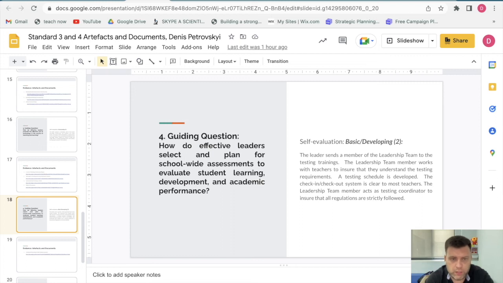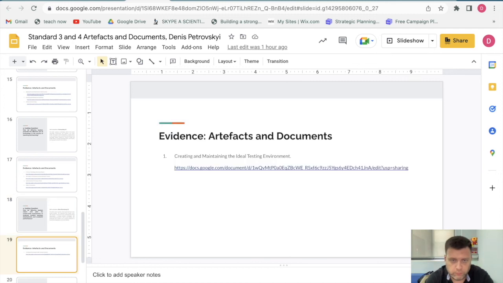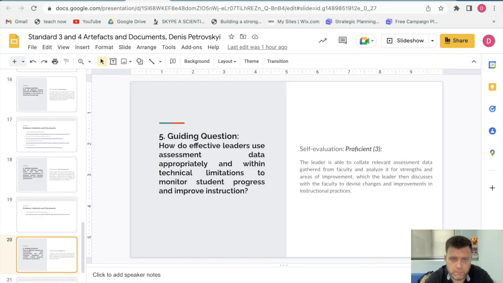But every single year, this assessment is different. One of my suggestions will be to create a system with standardized tests for each grade. In this case, we will be able to have a clear picture of students' needs and their level. And this is the only file I can link: creating and maintaining the ideal testing environment.